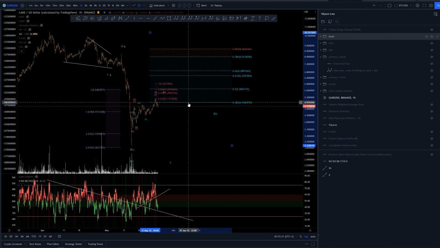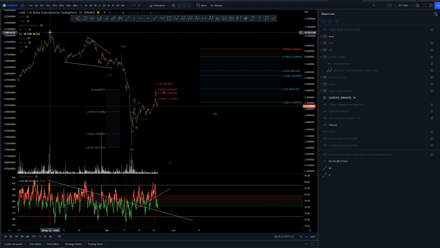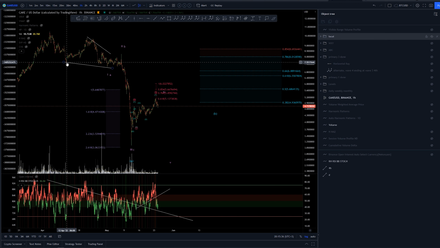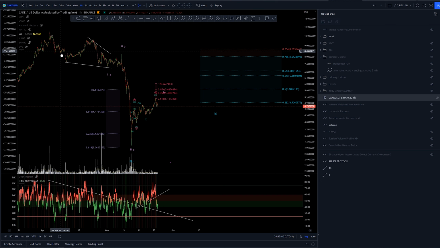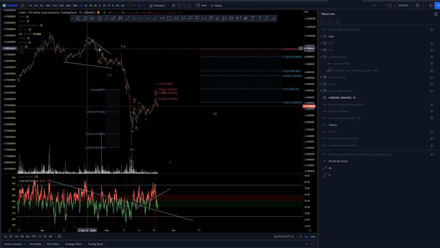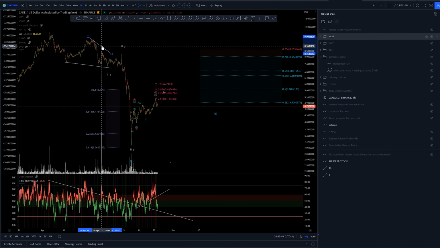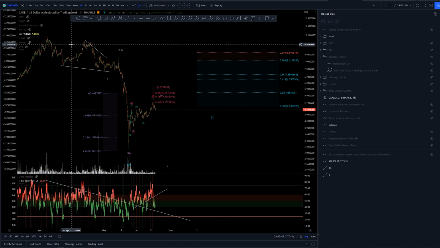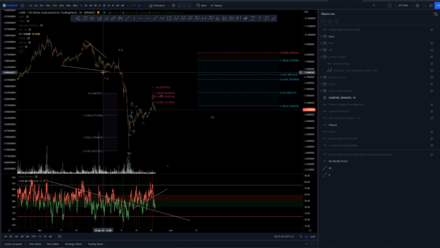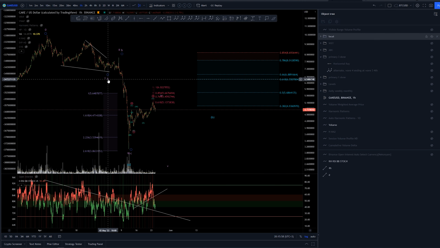Two different options basically. There's a couple of different ways you can count this, but if we want to say that this is a 5-wave structure, we would have to say that this is some sort of diagonal here. It is an ugly one. This would be 1, 2, 3, 4 and 5. Yeah, it is definitely ugly. So that is going to bring us into 1 or A.